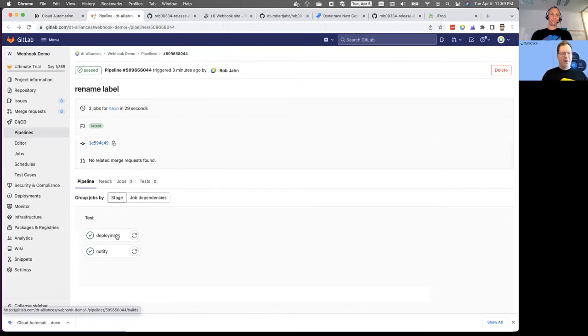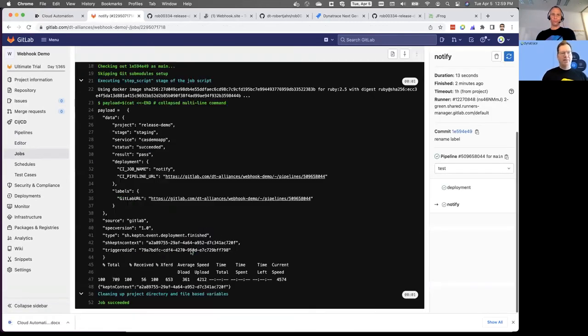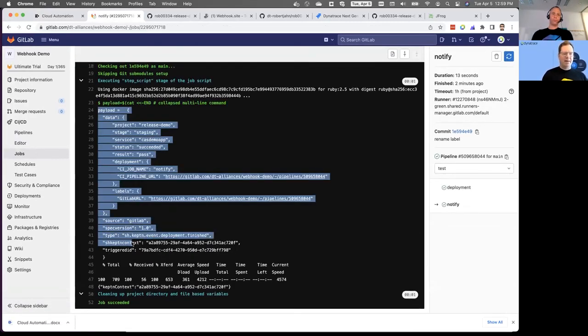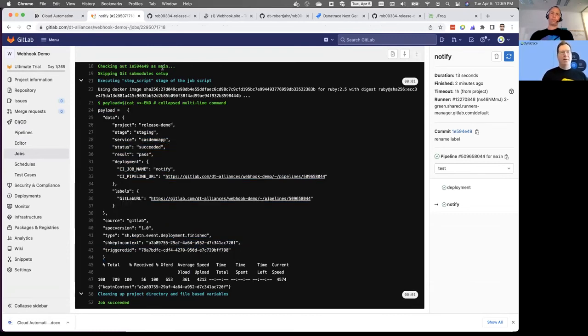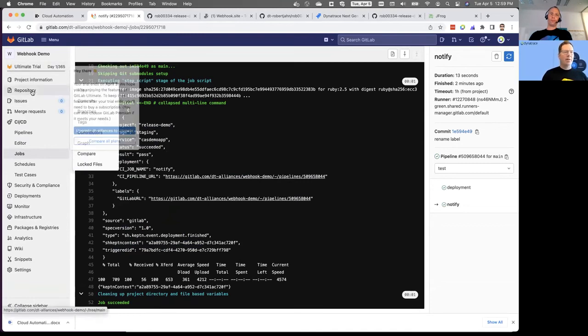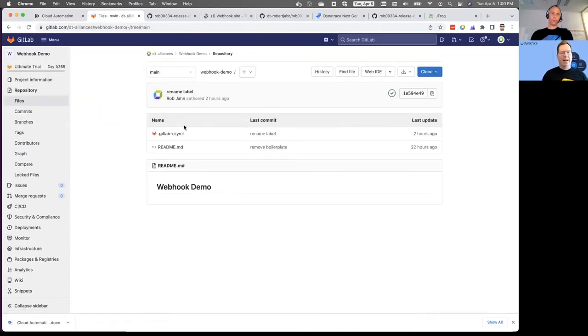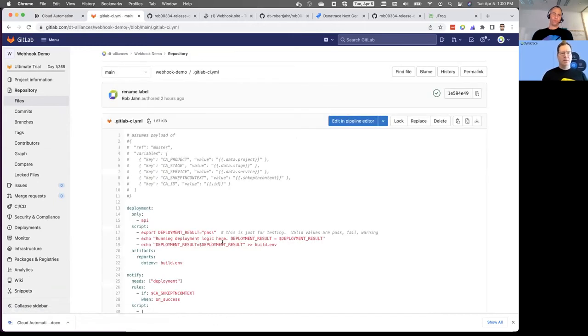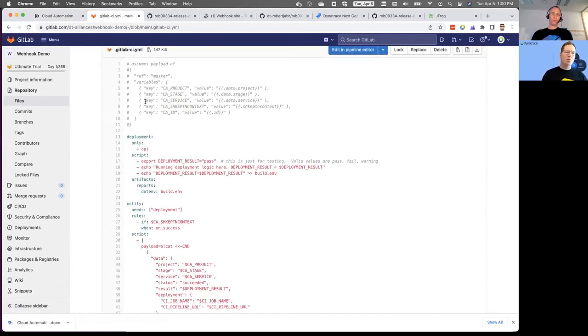And then the other notify activity was building up that cloud event and sending it to the cloud automation environment. If I want to look at that code of the GitLab pipeline, just to show you that real quick, if you're familiar with GitLab, it's assuming that the API of GitLab, this information was passed in. I passed in project service stage and the ID, which is in the company context, which is required to link it back to the sequence.